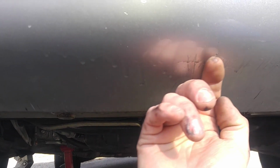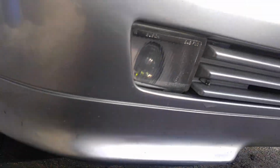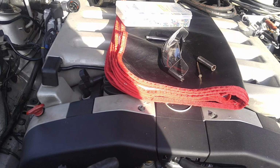Somebody painted a bumper, you can tell, there's a runoff. See, just saying, not a big deal. There's probably a little zip tie painted too. It's a very low car, so it could have hit something. All right, so that was another addition.